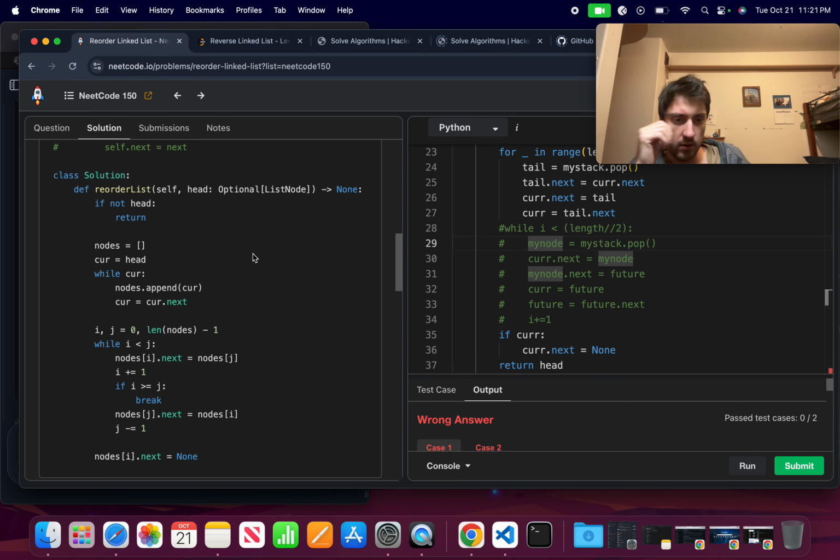So try to drill this in my head and reflect on what I did wrong here, and then maybe come back to it tomorrow and see if I can do it. Possibly watch some videos on this problem.